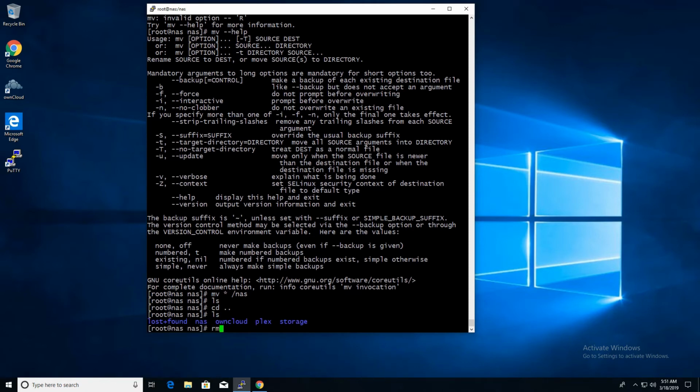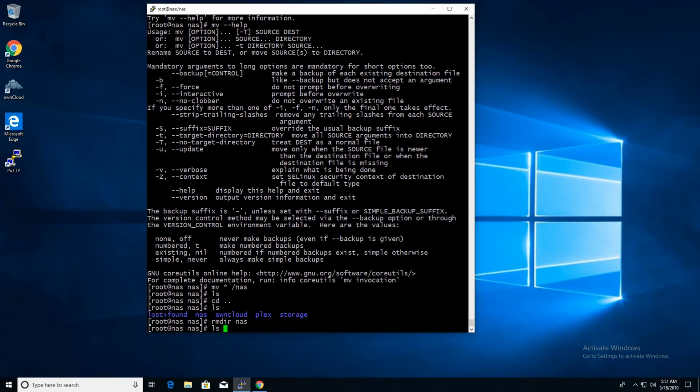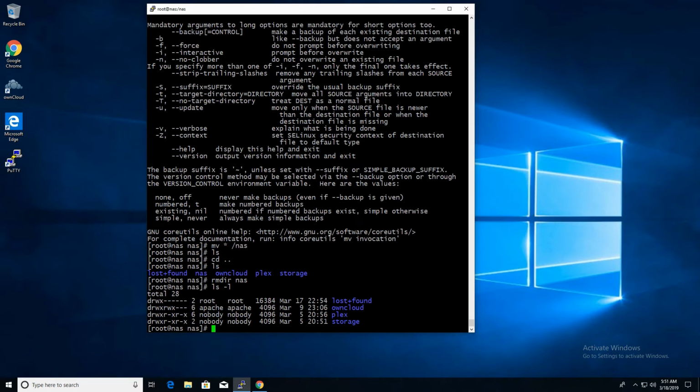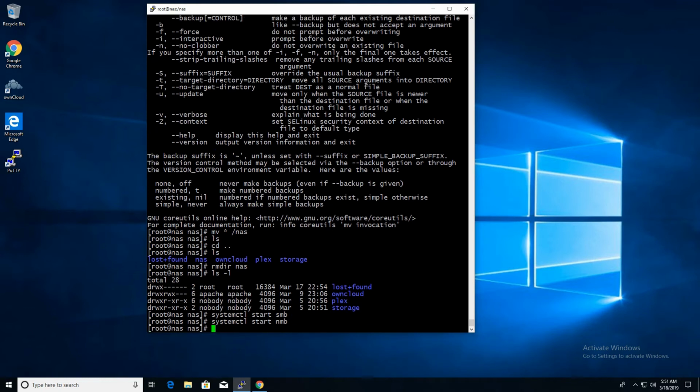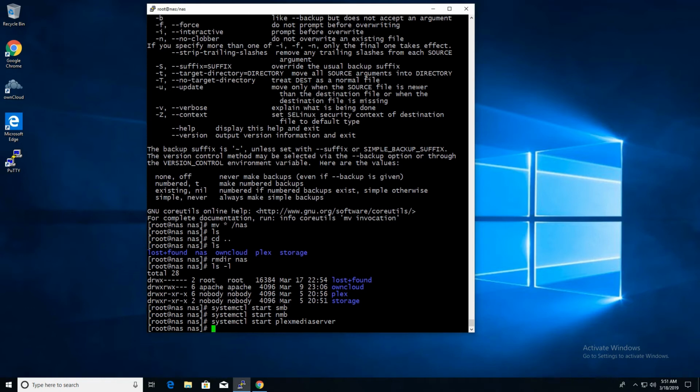So now we can remove NAS, and we're back to the way we were, except we need to start up our services again. And finally, Apache.